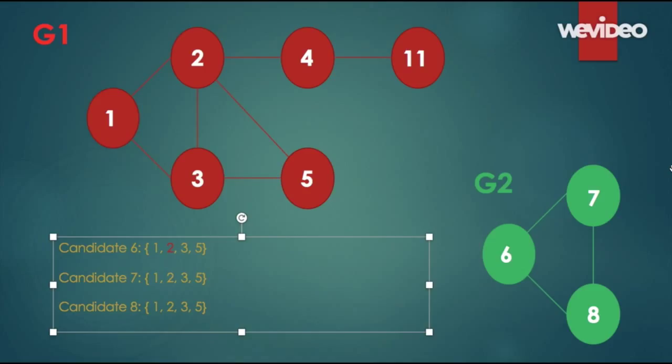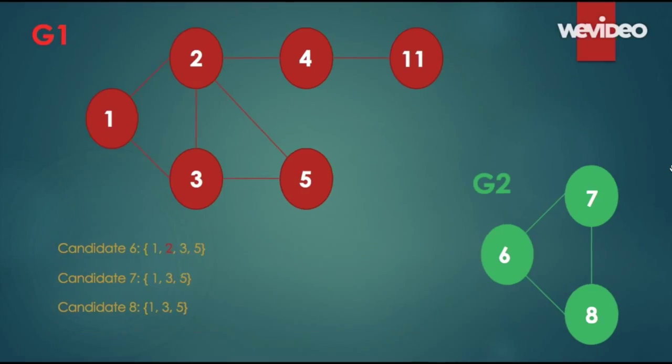So from 6 we can move to 7, and from 7 we say a degree of 2, but now when we look at the candidate list for 7, we've already gotten rid of 4 as it's been refined by our search, and we get rid of 2 as we're on point 2. So 2 can't be the potential again for replacing point 7 in the subgraph. Now what we see from here is that we have the potential of having 1, 3, or 5 as our next point on the subgraph, and as we can see from all these points represented in G1 that they're all potentials to complete the subgraph that is isomorphic to G2.